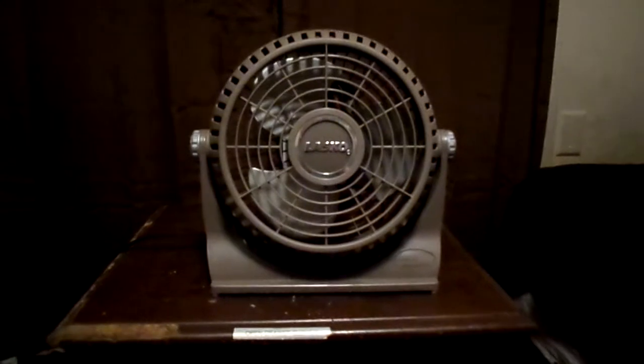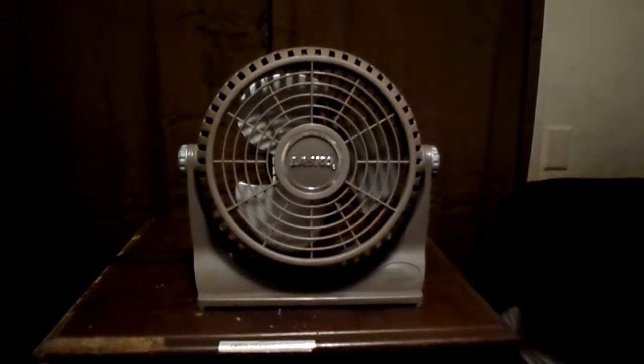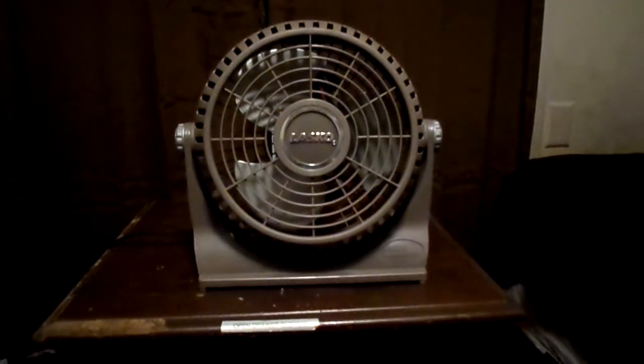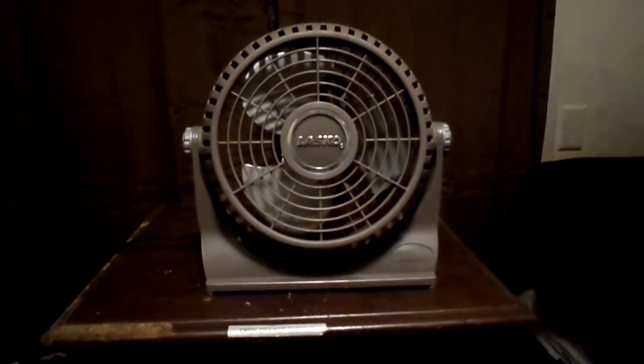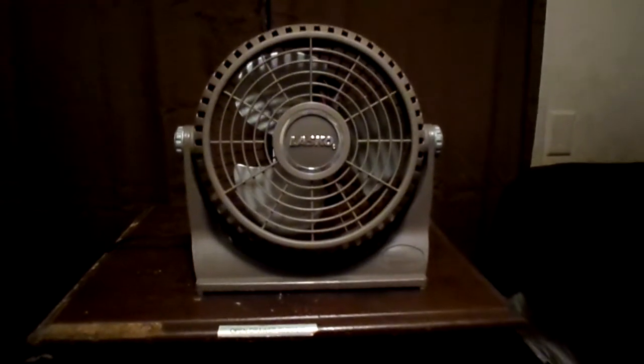It's Fanwarman here. This is a 2010 Lasko Breeze Machine 9-inch desk fan, model 505. I bought this fan brand new back in 2010. So far, it's actually been a really good fan. It runs really well. I like it. It actually looks pretty cool too.